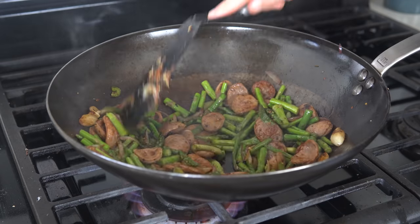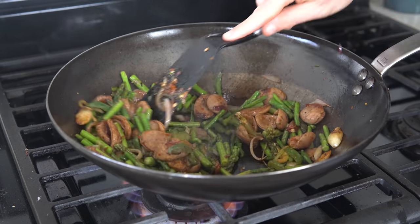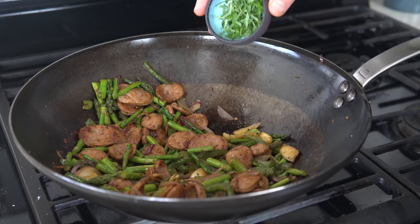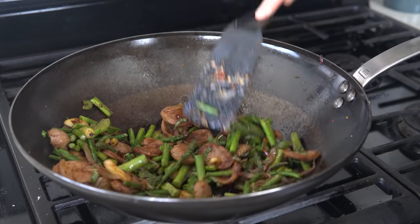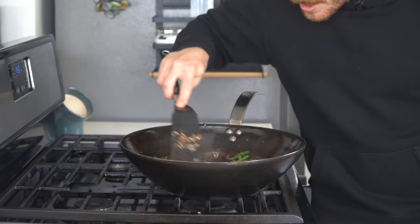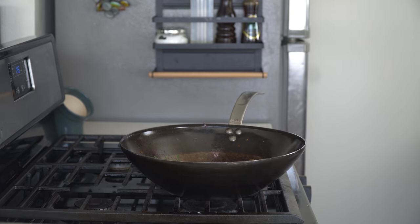Now, if you wanted to add a sauce for a saucy stir-fry, such as my Kung Pao chicken video, this is where it would be done, but I'm skipping it for this Italian stir-fry. Lastly, turn off the heat and garnish with the chiffonade basil and stir to combine. Since basil is highly volatile, adding it right at the end will preserve most of the flavor. Then just give this a taste — you can add more salt or sauces, whatever seasonings like oils or vinegars that you want to.